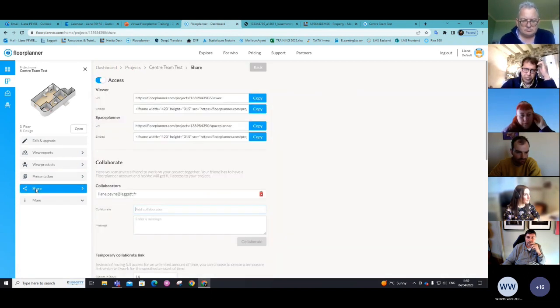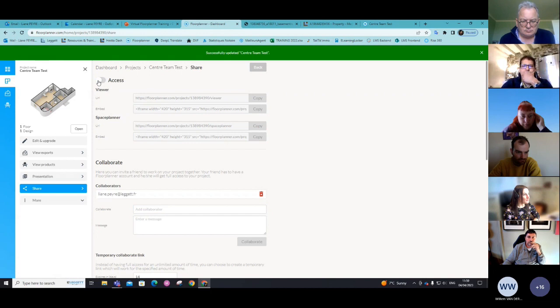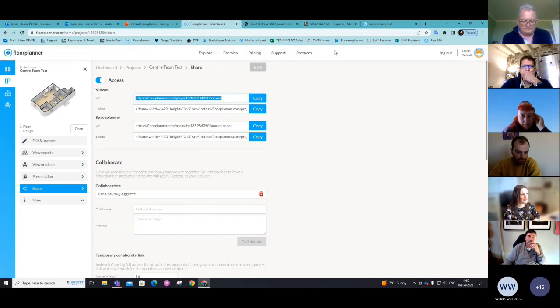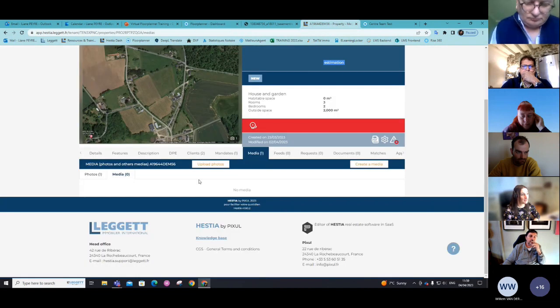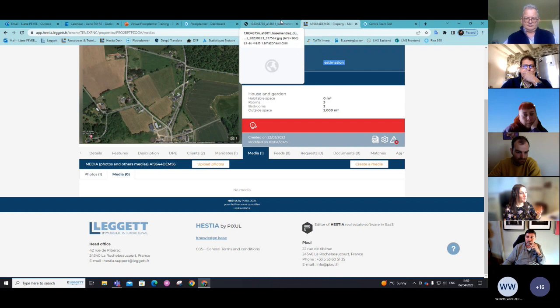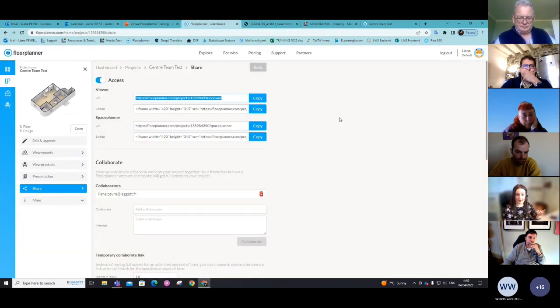Click share. Then you click open access, so you can make it private. Open access, and then it's this top link. So it says viewer, so it means the viewer can't edit it. And you just simply copy the link, and then you can copy it into Hestia, or you can just copy it and send it to a client, and they can just input it into Google, and it will bring up a copy of that essentially. So it's a really nice way of being able to send floor plans without downloading PDFs and JPEGs and things like that.